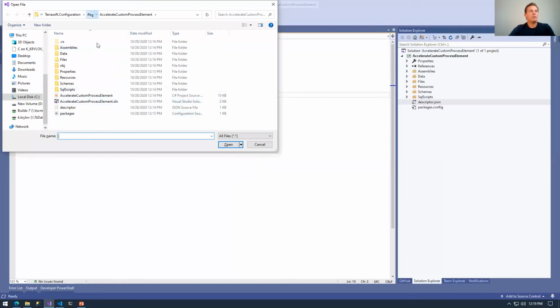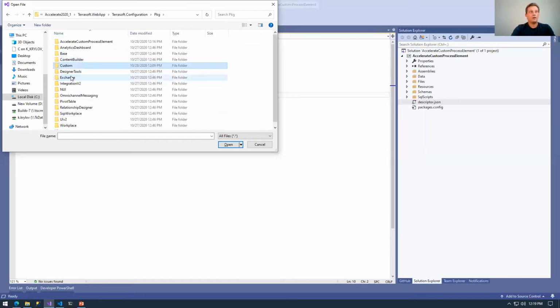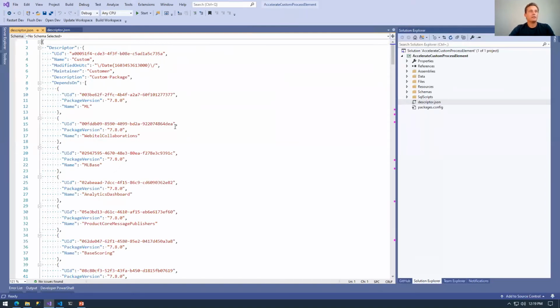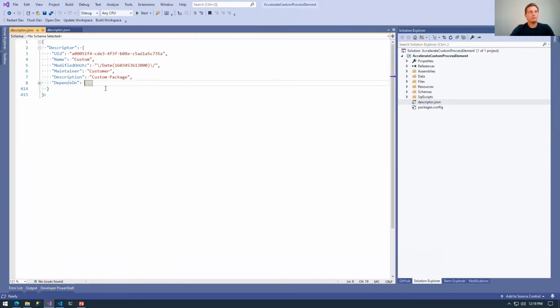I'm going to go back in the package, find my Custom, and grab its descriptor. Inside the descriptor, you can see that you've got many things. You've got DependsOn, a full array of 400-plus lines. You also have a description of the custom package, and then pretty much everything else follows what we have in our package.